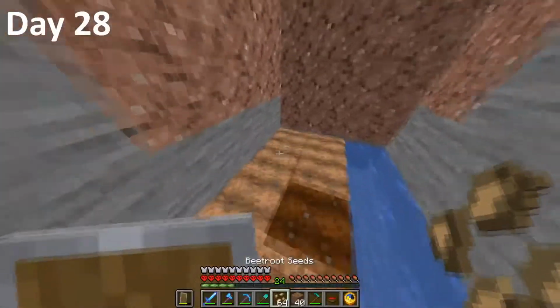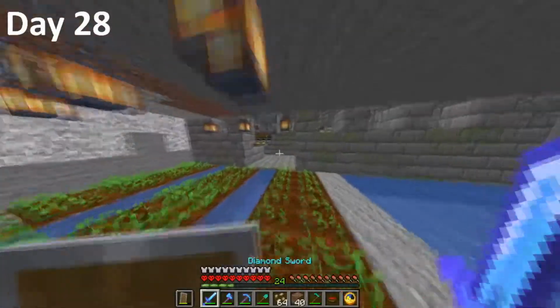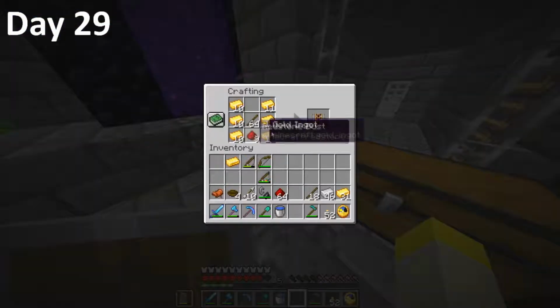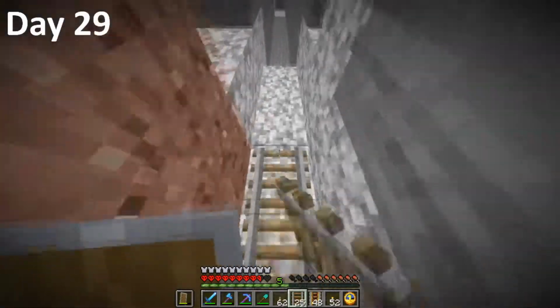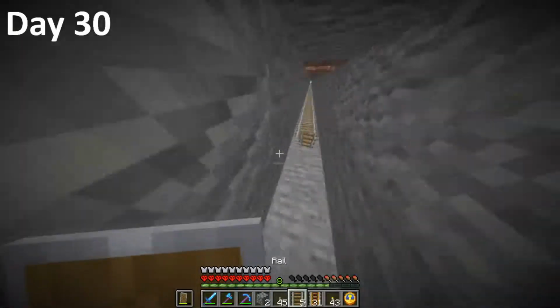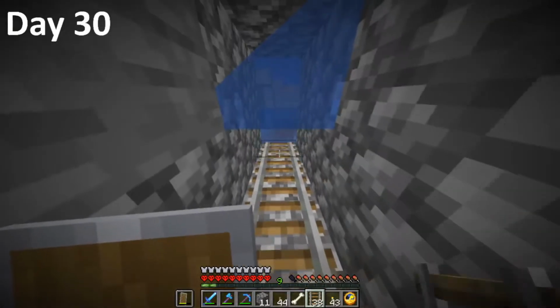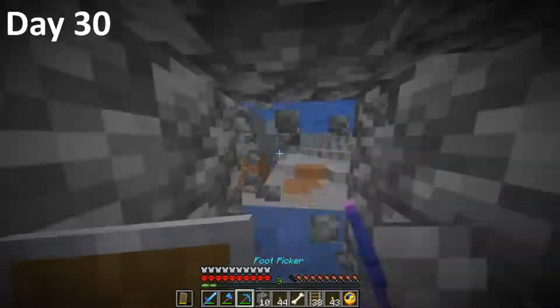As I was saying before I interrupted myself, on day 28 I expanded my farms again because I was really getting low on food and I got bored of fishing. On day 29 I made a rail system so that I'd have faster transportation through one of my tunnels. On day 30 I continued the railroad, but there was water in the way of where I wanted it to go, so I ended up having to make an underwater tunnel. Good thing rails can be placed underwater in the new snapshots.